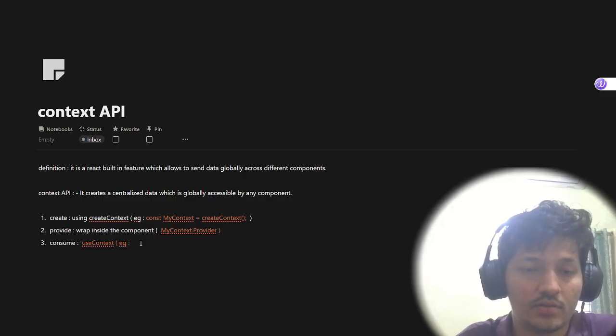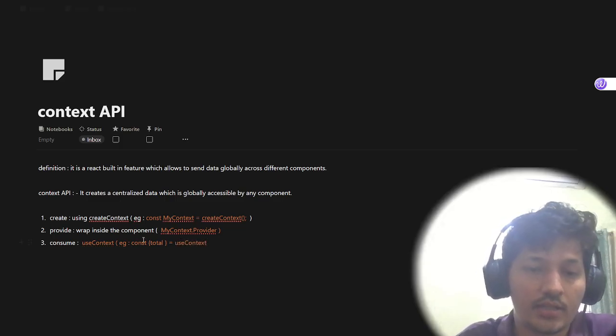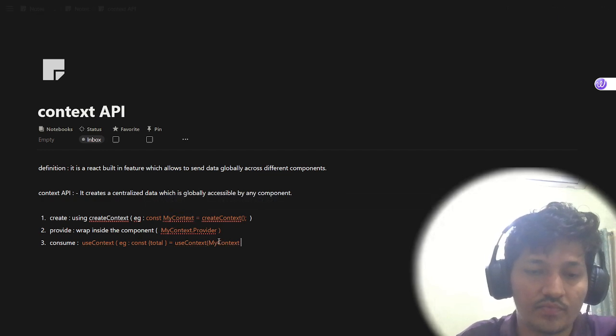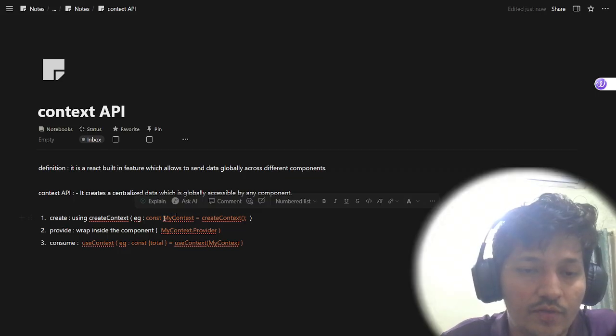Example: const, let us say we want to take a data that is named total. Total is equal to useContext, and then the name that is stored here. So this is my context, the variable name in front of const and before createContext. This is like a box.